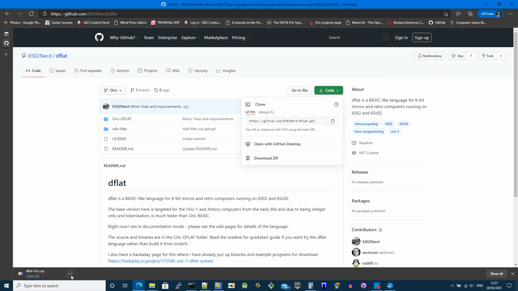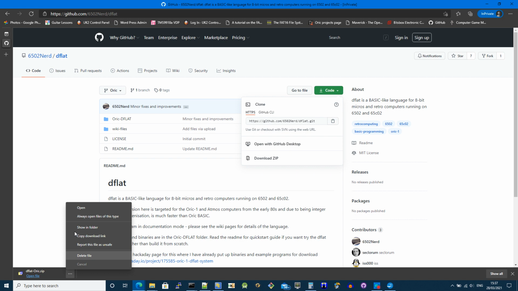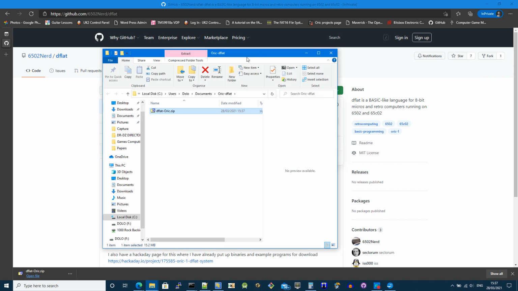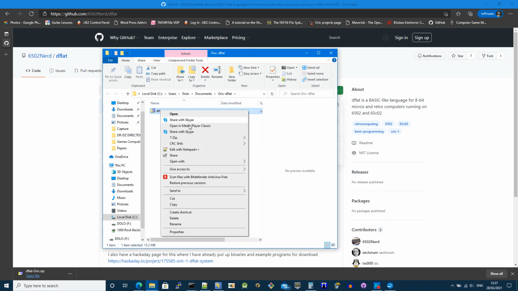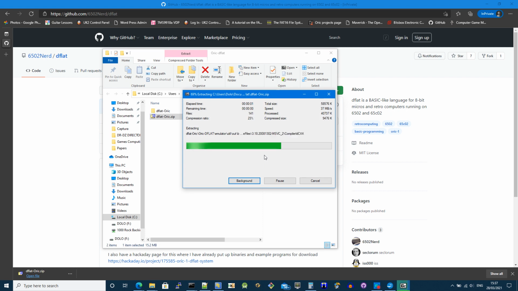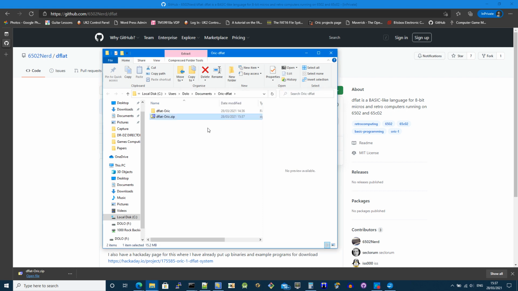And once that's downloaded, I will be able to open the file. So here it is, dflat.zip, and I'm just going to right click and use the options to just extract it to here, and it will extract all of the files, and you'll notice that it's in a folder called dflat oric, so I'll go into there.